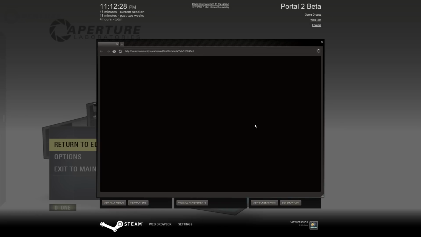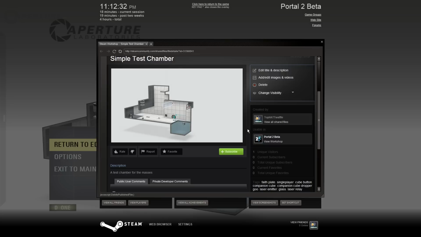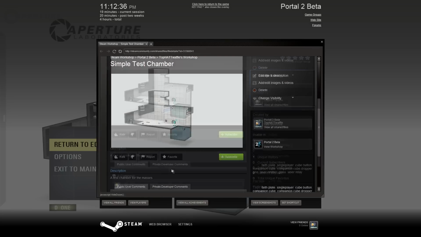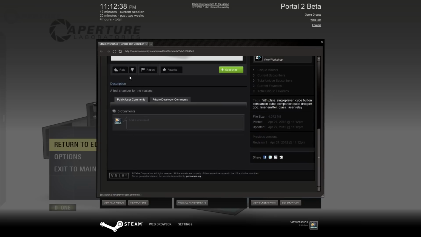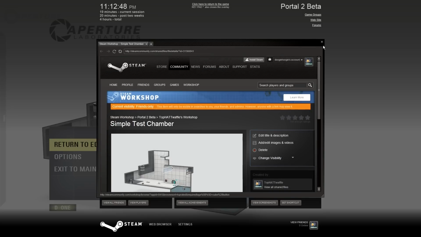Alright, I'll open up the Steam Workshop, and here is my test chamber that has been added. It's a pretty simple thing. People have comments, they can thumbs it up, thumbs it down, or they can report it. It tells them the file size, and it automatically tags it based upon what things you've added to the test chamber. Maybe you can edit those manually as well.